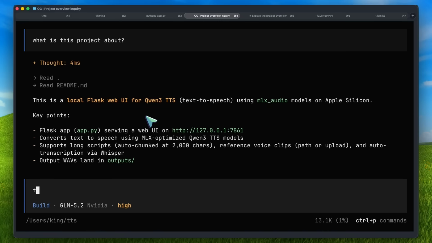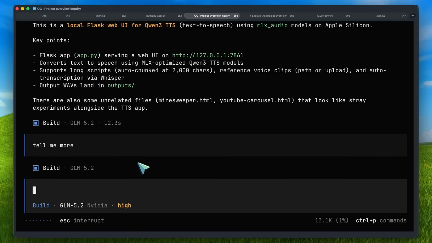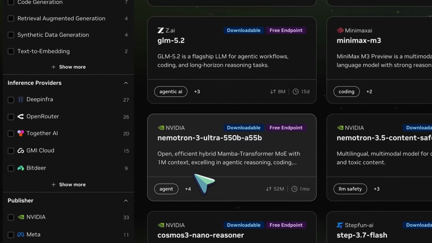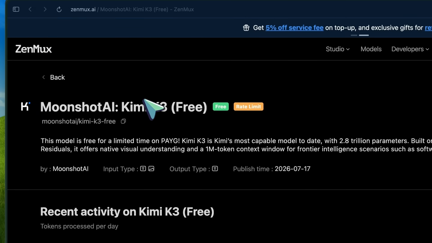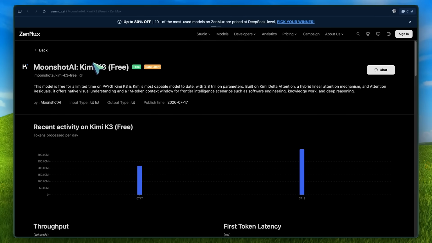But now let's come to the best part of this video, because there's one model that I really want in this setup, and that is Kimi K3. If you watched my benchmark video on it, you know that K3 scored 62 out of 80 on KingBench, which put it in third place overall, just behind Fable 5 and Opus 4.8. And I said back then that the benchmark actually undersells it, because in real, messy, long horizon agentic work, it feels better than Opus 4.8 and GPT 5.6, Soul. It grabs a task by its head and just doesn't give up until it's finished. It doesn't overthink. It doesn't stop halfway to ask you what to do next, and it's really good at using whatever tools it finds available. So obviously the question is, how do you get this model for free? Well, this is where ZenMux comes in.